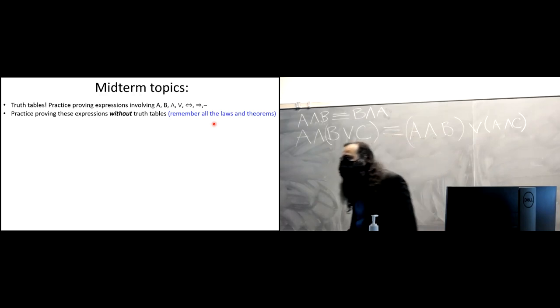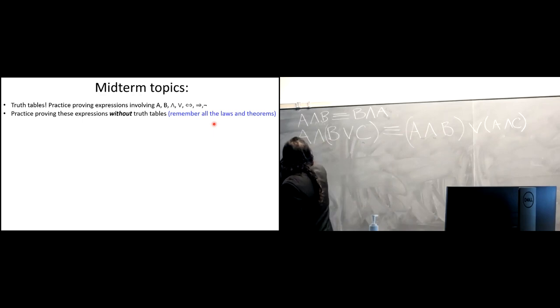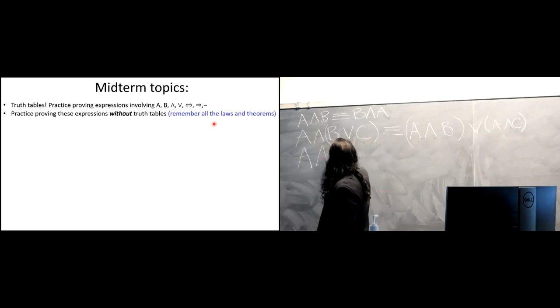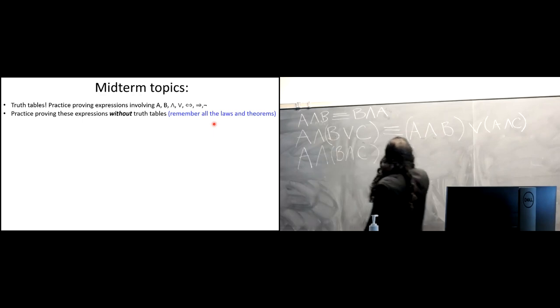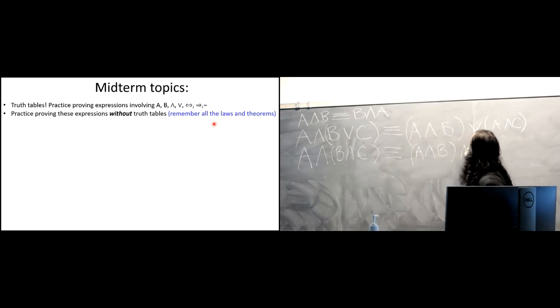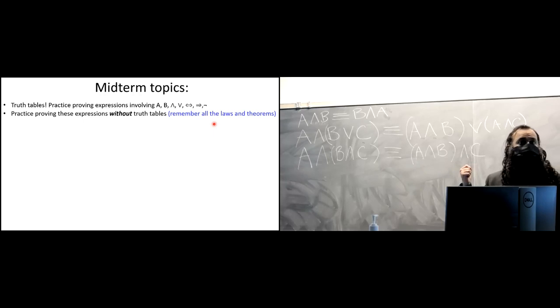Brooke, you want to try? Yeah, it's the same for the first part, but on the right side, it's A and, and then in brackets, B and C. Good, very good. And then in brackets, A and B, and then close brackets and C. All right, how many people agree with these three? How many people don't agree?